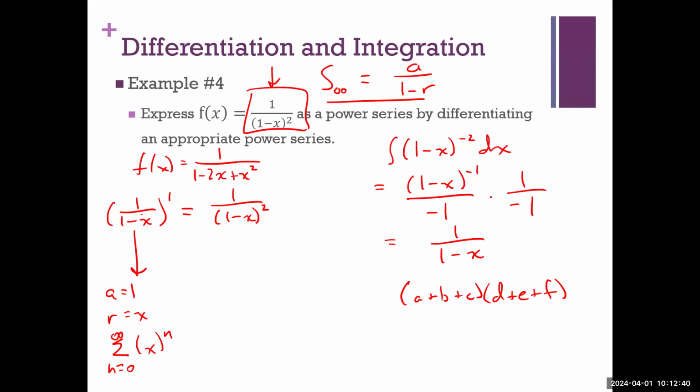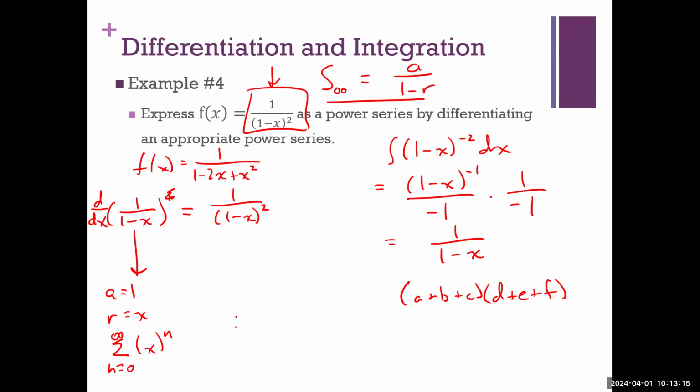But how is 1 over 1 minus x related to the thing we actually want to find a power series for, which is 1 over the quantity (1 minus x) squared? Is the rate of change the derivative of it, right? So basically, what do we need to do to this power series? So let me write a couple things out here.